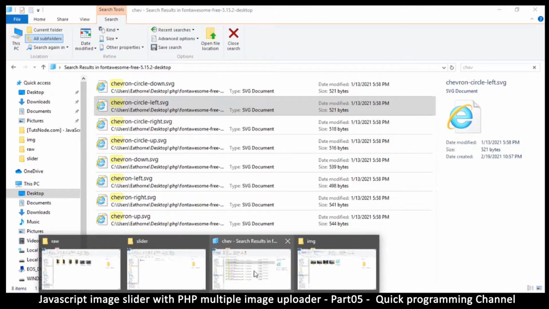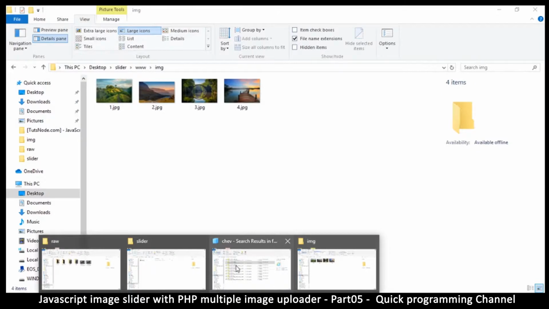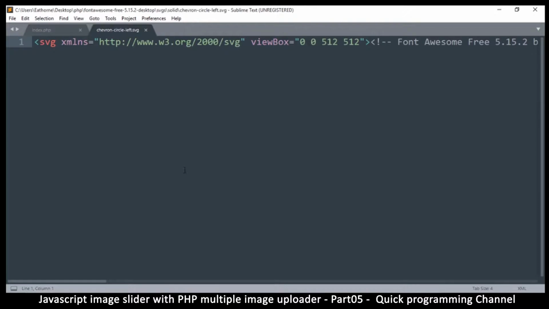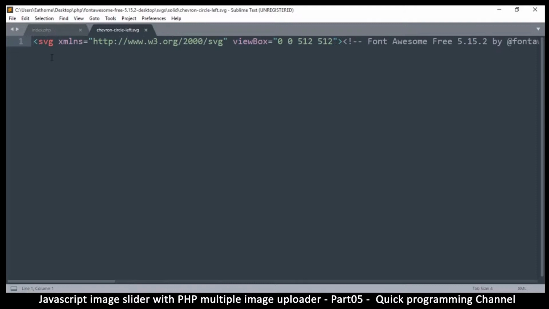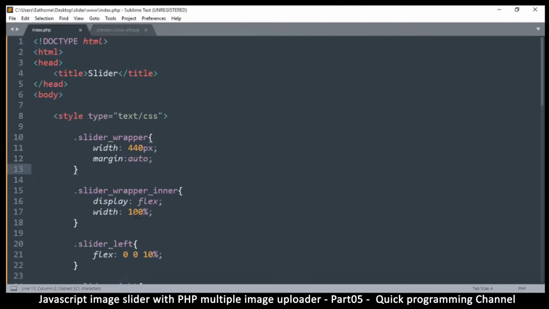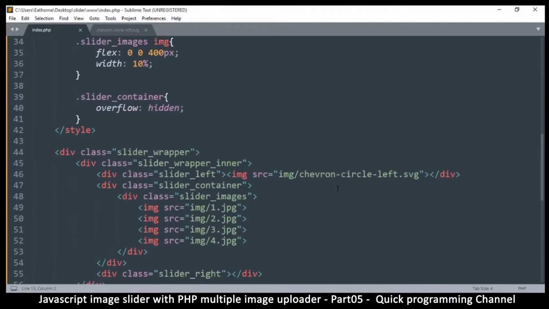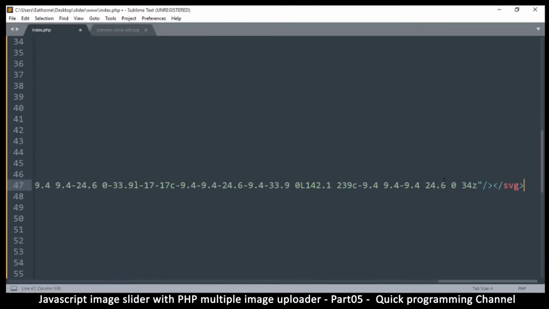So if you really want to change the color of this thing depending on your design, what you do is, instead of having to copy it to this folder, let's delete that. Let's come back to where we found it, and I will just drag and drop it inside my Sublime text. And as you can see, an SVG file is simply instructions on what to draw on the screen. So what I can do is just copy all this, come back to my index page. I can actually put it inline because it's kind of like HTML. So I'll remove this image here, enter like that, and paste my SVG there.